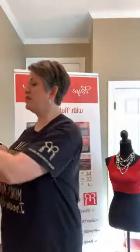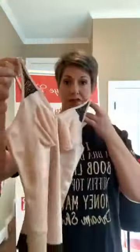One last cami I want to show you, and the reason I almost forgot is because I don't currently have the demi in stock, but this is brand new as of September. Wait, I'm going to do a dramatic reveal. This is our pinup collection. The pinup collection has a super, there goes my lighting getting crazy again. There we go. I don't know why my phone does this. Sorry, y'all. A super V neck, okay? Deep plunging neckline. But it also has that in the back, okay? This is the back. It has a deep V.